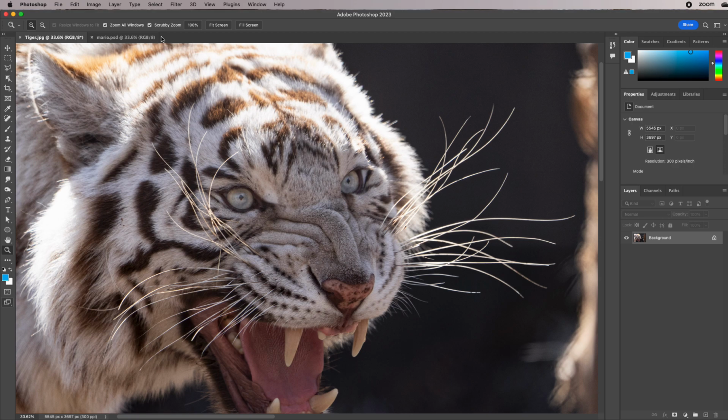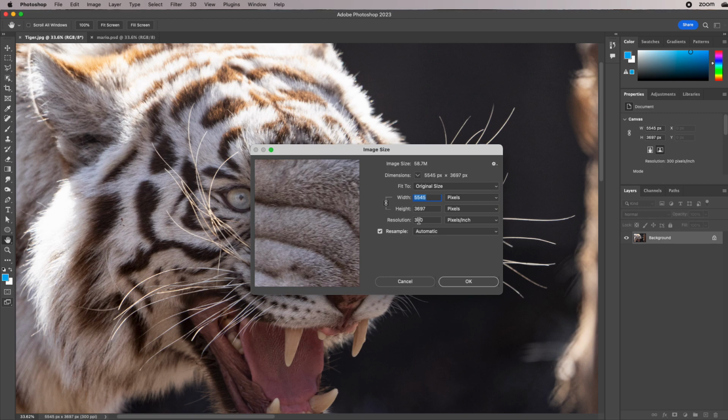So let's take a look at this. Any individual image that you open, it doesn't matter what image, you can go to Image Size, and we're strictly talking about print here. You can choose inches, and you can see, okay, with my given pixel dimension, 5,500 by 3,697, without changing anything in this image, adding pixels or removing pixels, I can print this at about 12 inches by 18 and a half inches or so, right? So that's what it would print.